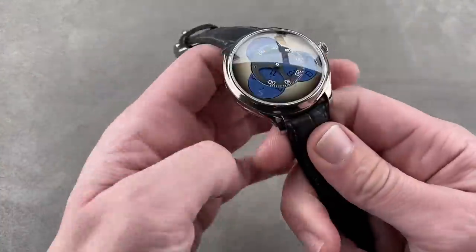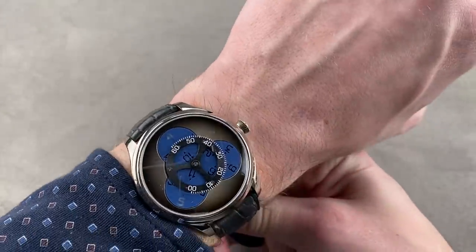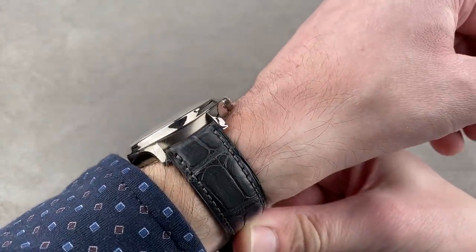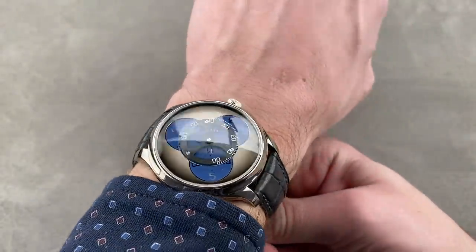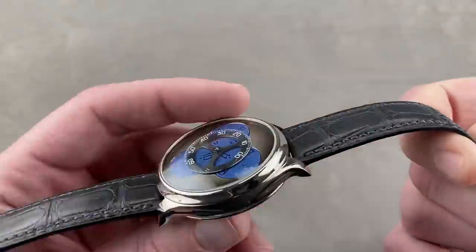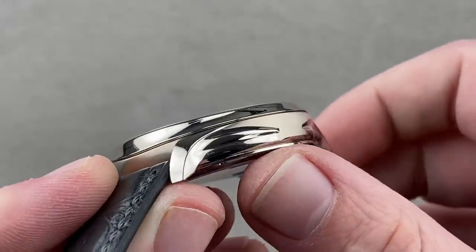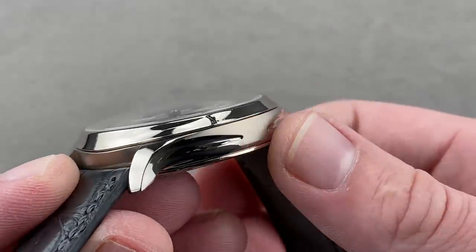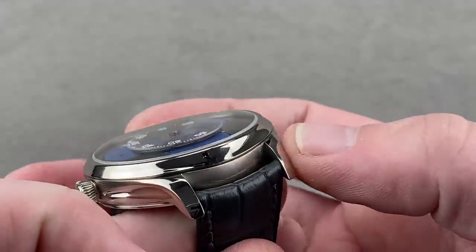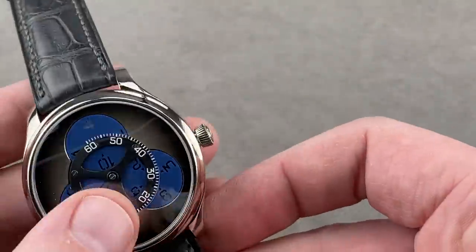Going back for a moment to the Endeavor Flying Hours for a wrist shot — my wrist is 16cm in circumference. This one's nice and thin, about 12.8mm thick, so it will slide underneath the cuff. It's a sporty dress watch. The case contours, as always with Moser, are absolutely impeccable — black polished concave, vertically satin-finished concave bezel that expands at 12 and 6. It is a fluid and gorgeous case form.